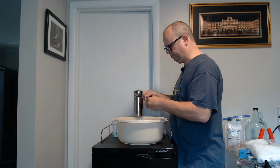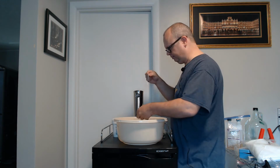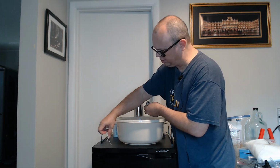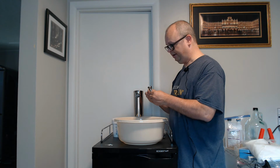And I must have put this together initially. I don't remember, but there's some excess Teflon, so I'll put new Teflon on it when I put it back together. So really, and there's definitely beer. I can smell it in here. So this definitely needs to be cleaned more often.